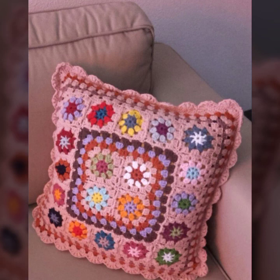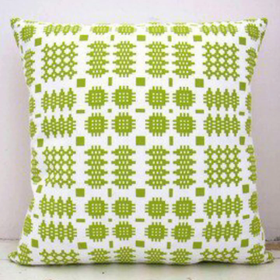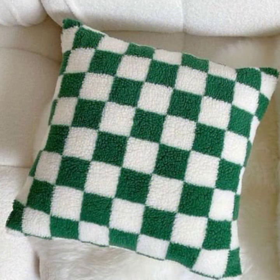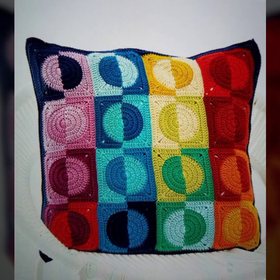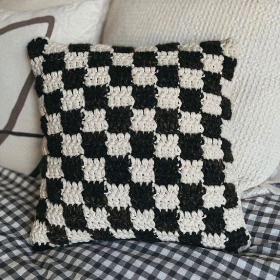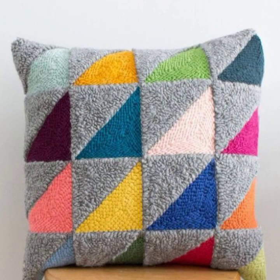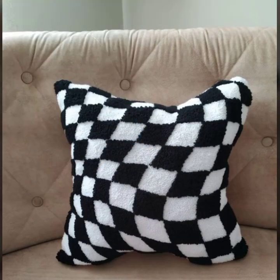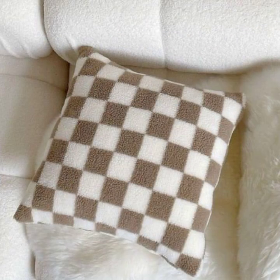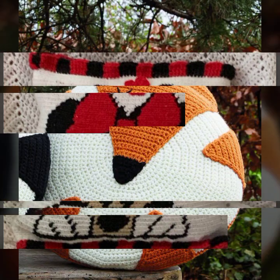You can easily make these very beautiful crochet cushion cover designs decorated with flowers, beaded stones, and ribbon. If you want to buy these crochet cushion covers, I will tell you some website names like Lexpress, ebva.com, Etsy.com, and Amazon. You can buy them online at a reasonable price. You can decorate your room and lounge with beautiful and stylish crochet cushion covers along with matching sofa covers, bed sheets, curtains, and blankets.